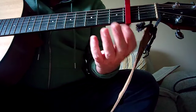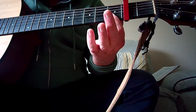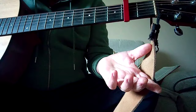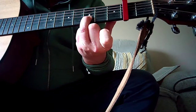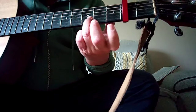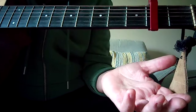Watch now. I'll go again from the top, open, second string. It's all on the second string thus far. First fret, and open second string. Now third fret, second string. Two beats there. Right, from the top. Can you see that? And again from the top.